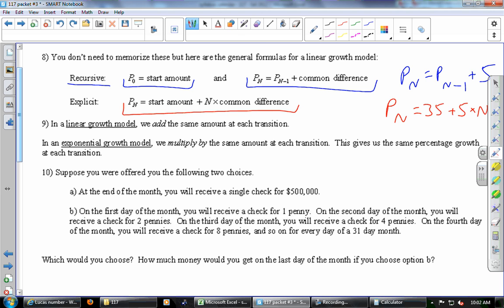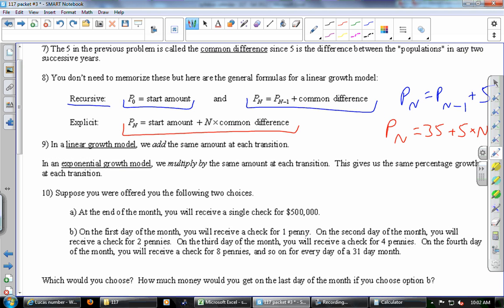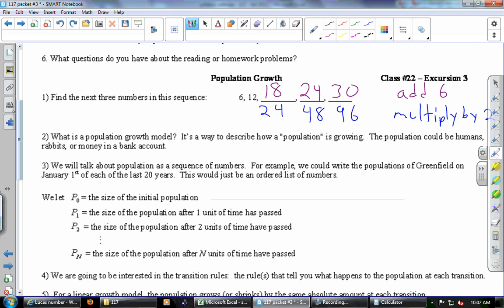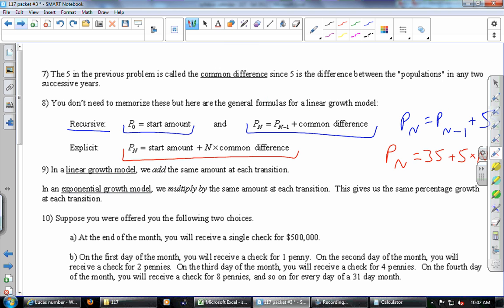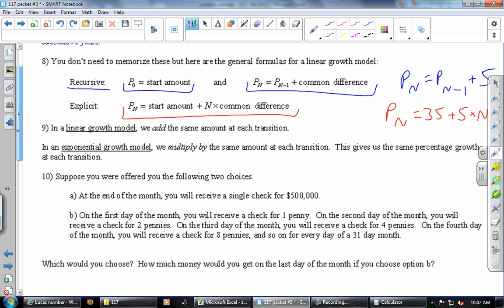All right, so the first problem we did today was this pattern thing, 6, 12, and then fill in the rest. Which version looks like the problem that we just did with the nuclear waste? The top one or the bottom one? It's the top one because we kept adding the same amount every time. Okay, we added 5 tons every time. But if you multiply by the same thing every time, it's different. So let's go to Danny for number 9.